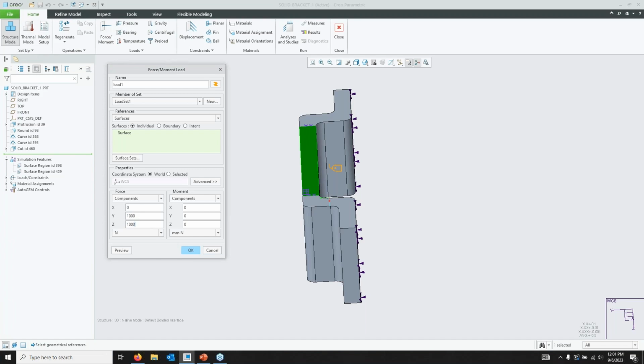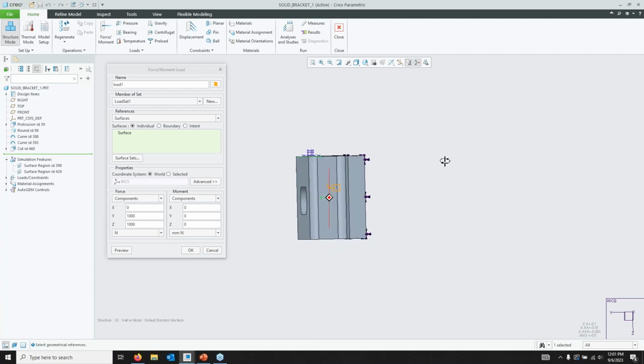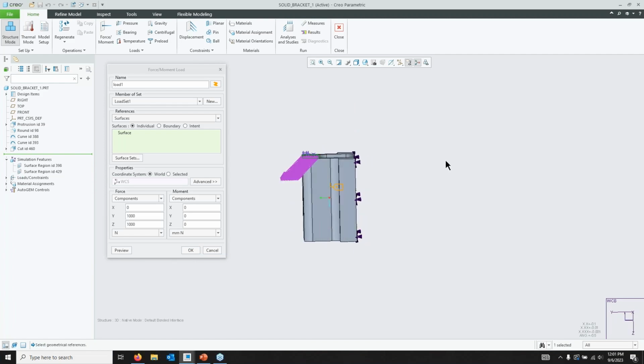And 1000 in the Z direction. If I preview that, we'll see that this force is going to be applied at a 45-degree angle going down and to the left. Each direction is 1,000 newtons. That means the total magnitude is going to be something like 1,400 newtons in that down to the left direction.